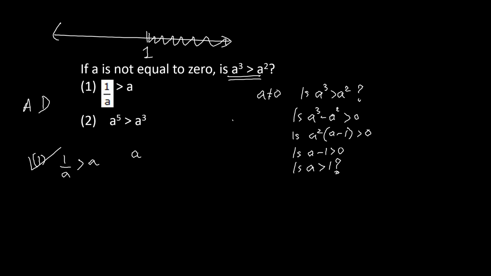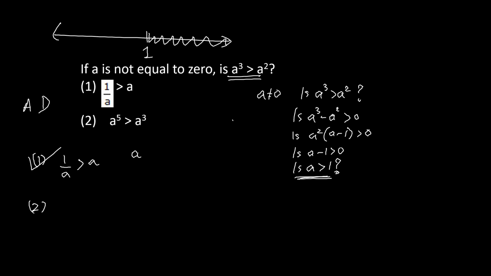Okay, sorry. So the takeaway from here is that if the question asks you something complex, simplify it. And then when you try to plug in numbers, always try to think the opposite of what this is trying to ask you. Not always, but most of the times. Think what is the opposite of this. And if you can't think what is the opposite of this, that means it should be the other way around. And if you think about it, the only numbers that work here are negative numbers and some fractions.